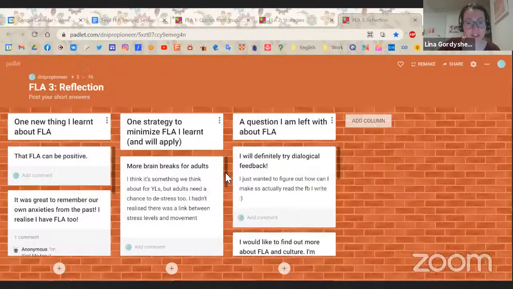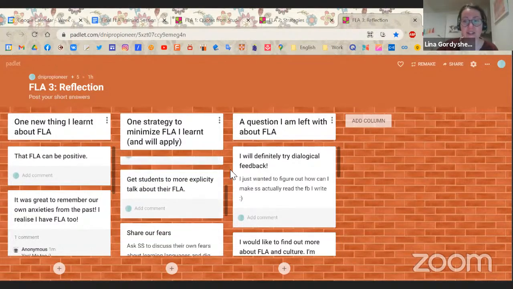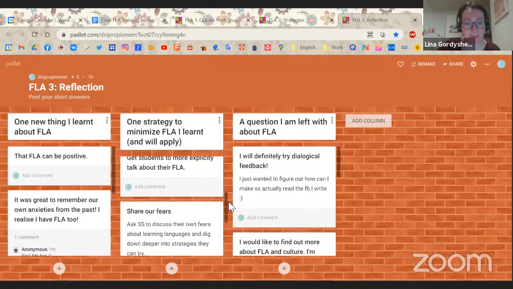Yeah, so, more brain breaks for adults. It's so true, because we know children cannot focus for too long. They have a short attention span. We all know that. But yes, adults can focus for 2 hours, but it doesn't mean they don't feel tired. We've been here for almost 2 hours, and I'm pretty sure everyone needs a break to just process things. So the same goes for our classes. And I'm sorry, guys, we didn't have a break. Yeah, sorry about that, but we're almost there. Just a couple more minutes.